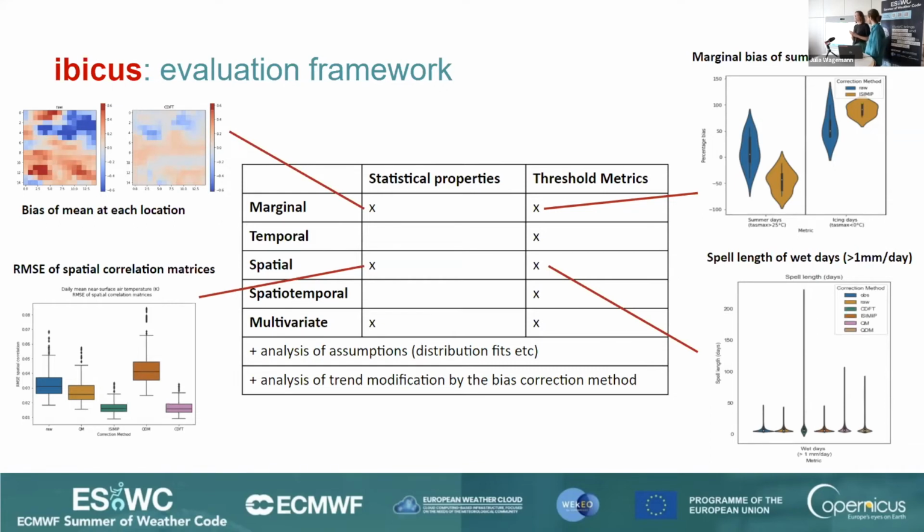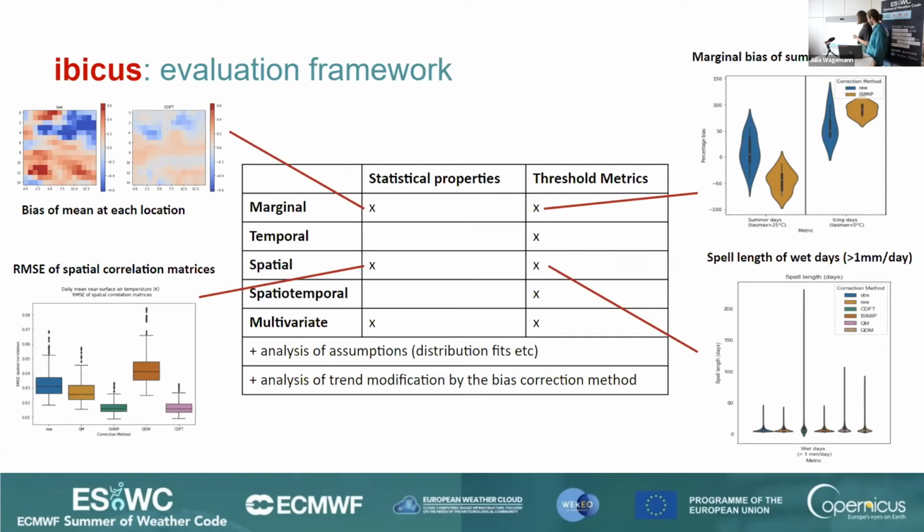And maybe just to add, there's a pretty commonly used list of climate change indices that is fully integrated in this threshold metrics class. And we actually see here that there's quite a large bias in these two threshold metrics that also gets larger after bias correction. So if you're interested in those metrics and apply this bias correction method, you should use a different method. So this is why evaluation is important.